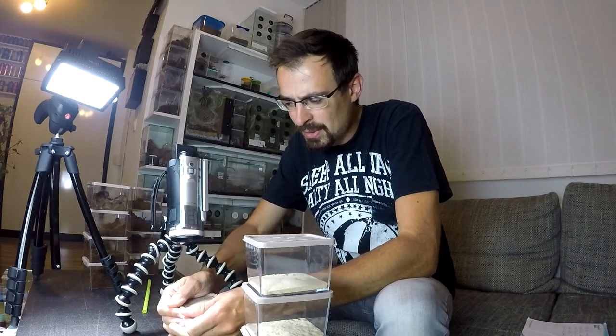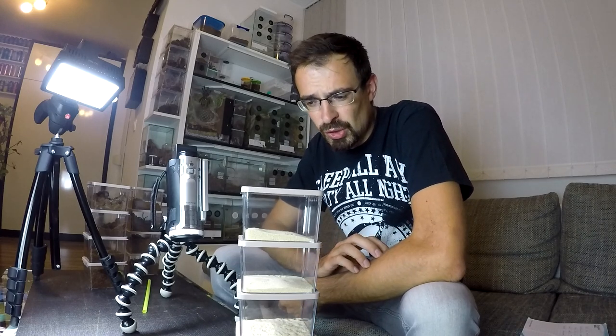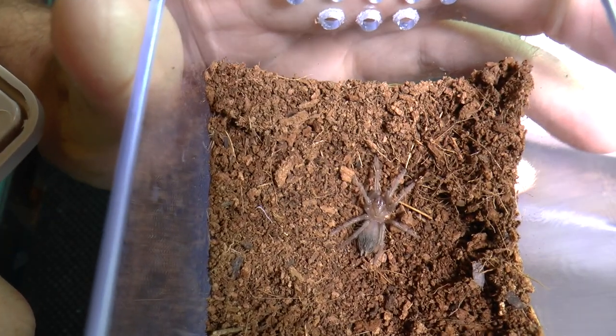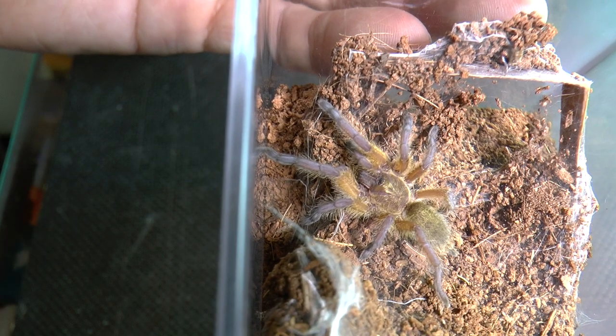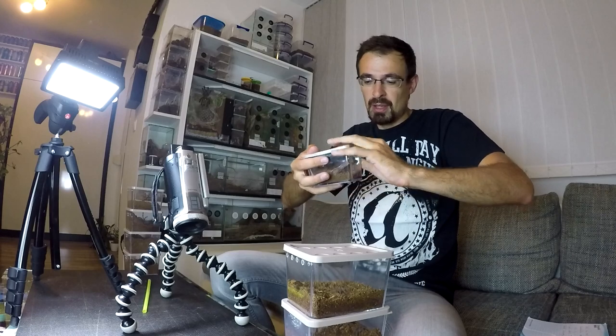Four of these — they are highly venomous, and apparently their venom causes your tissue to dissolve, so it would make a huge wound. The thing is, they can't climb plastic or glass, so they are really easy to contain. I buy this little enclosure at a local store. I have three here — this one made a burrow, I recently rehoused these. Those are Lasiodora difficilis — this guy is outside, he still didn't make a burrow. They are tiny slings but they grow fast, so I put them in a bigger enclosure. And from the last video: Aphonopelma chalcodes — really beautiful tarantula, and it used to be really really expensive, but now the price is more affordable.